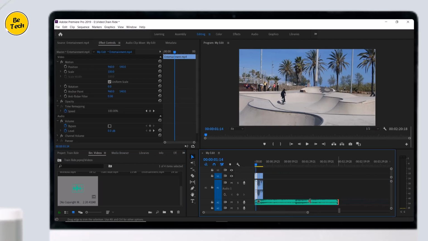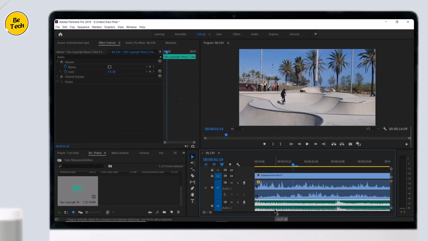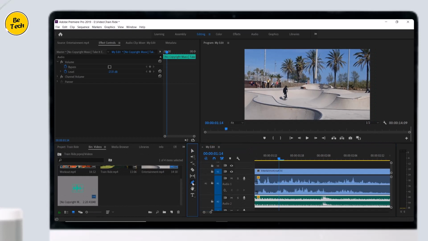Now what do we have to do? Lower the volume. You can add keyframes with the pen tool from where you want to lower the volume. Add a keyframe here.